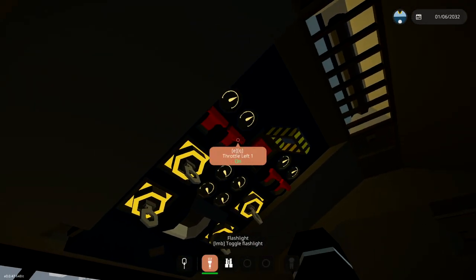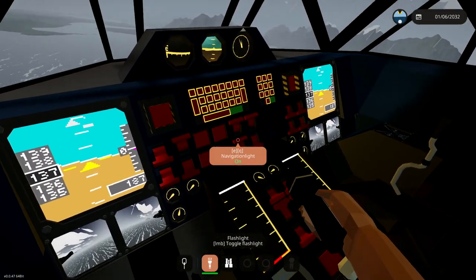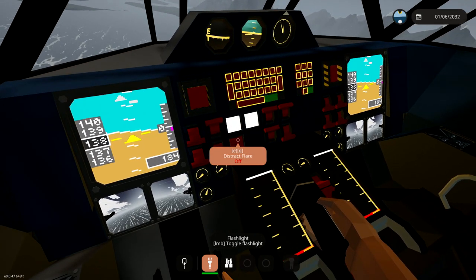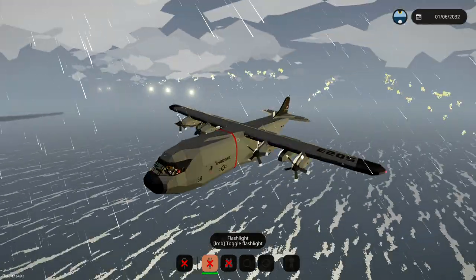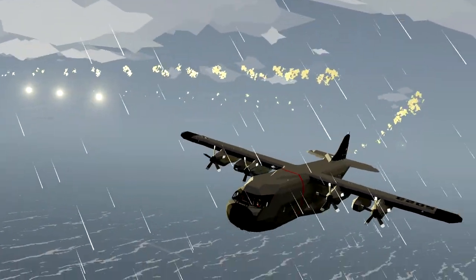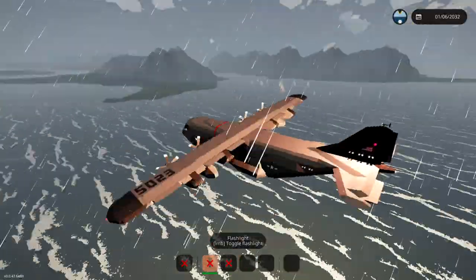Also, how do I deploy countermeasures? Because I really want to, just because I like the way it looks. So can I deploy countermeasures? Emergency flare, emergency beacon, distract flare? Oh, there we go. Look at that. Yes. They all fire out sideways. That looks epic. That actually looks super cool. I love it. That is nice.